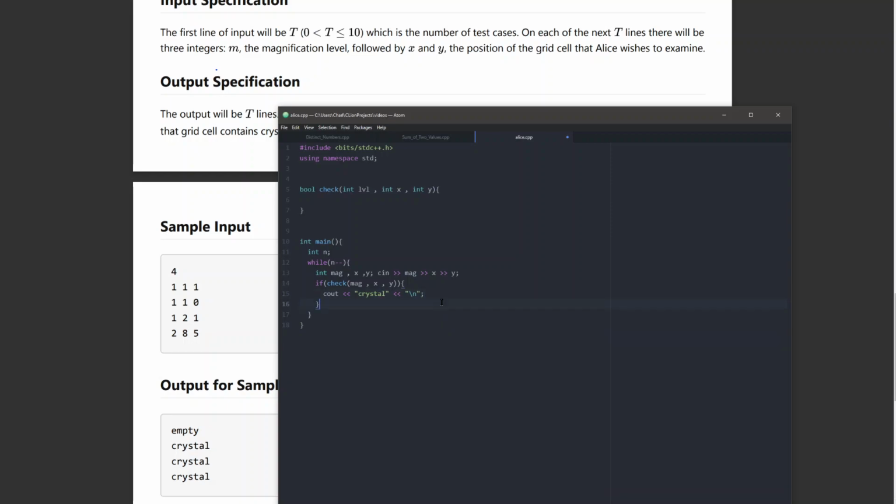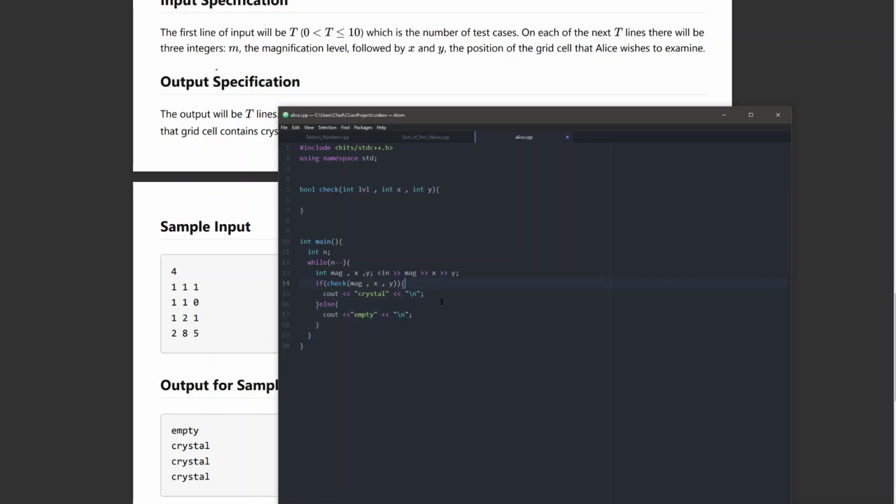Otherwise, we output empty. And that's our main function.